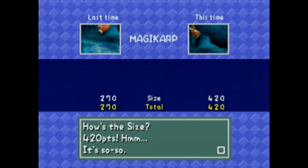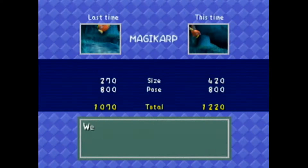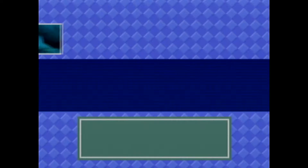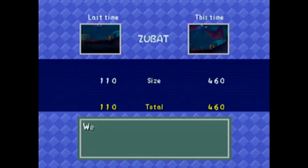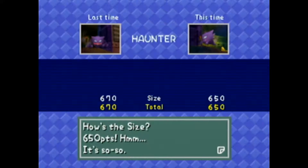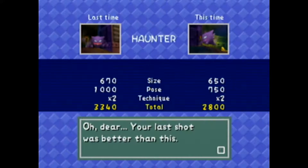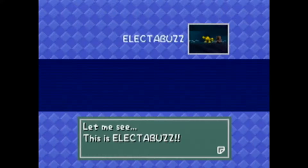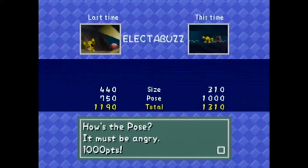Nice — 420, blazing! It would have been perfect if it was in the middle of the screen. Shut up, Professor Oak, I'm trying to live my life. Well done — you were close. Now after this one we will do some grinding, and then I'll be ready to go for when you figure out what to do next in the game. Those of you watching know what to do next, but Sabrina's playing for the first time, so we'll have to do a little natural figuring things out for a while and getting better photos.